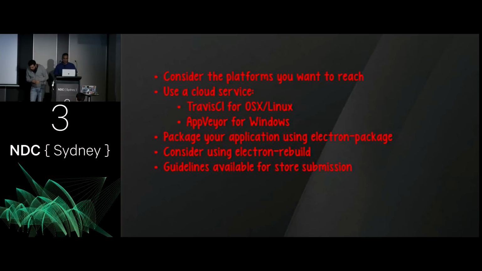And another thing is that with Electron, you can reach MAS applications as well. MAS applications are the Mac App Store applications. So you can make an Electron application that is available to distribute with Apple Store guidelines. There's a checklist on the Electron website that is pretty clear about what you have to do to reach that.